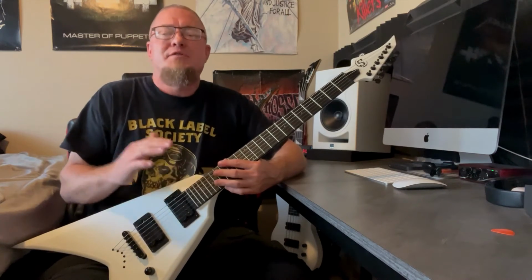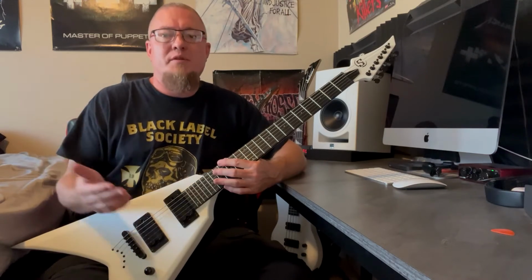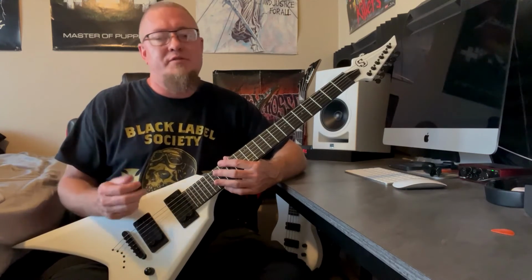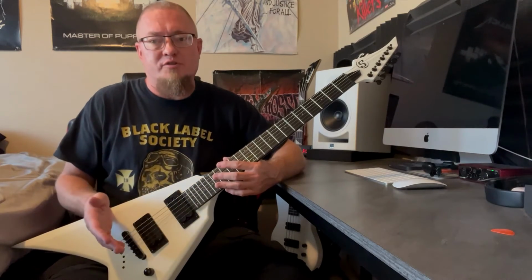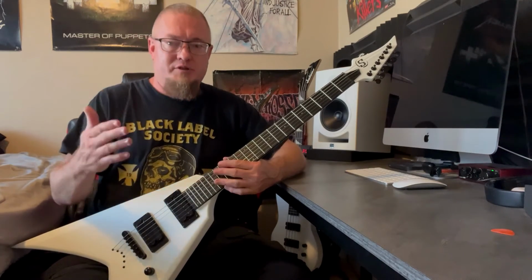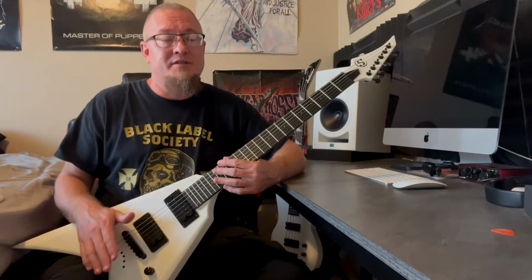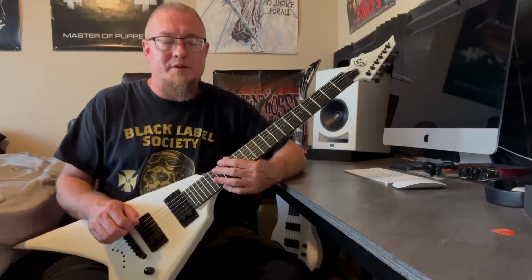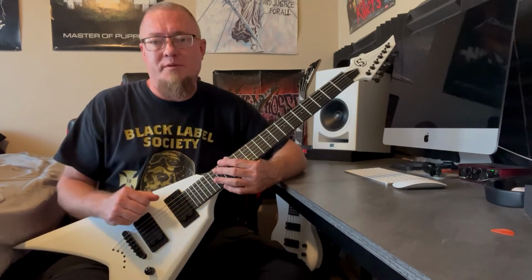And again, I don't worry about a setup, because if you're someone that's played for a long time, you will always customize a setup. It doesn't matter how they set it up. If you've been playing for a long time, you're gonna change it. So that doesn't matter to me. But I'm just letting you know, for the people who maybe, it's not going to come set up, it's going to come set up really, really bad. So take it somewhere. If you know how to do it, do it yourself, or have somebody else do it for you.